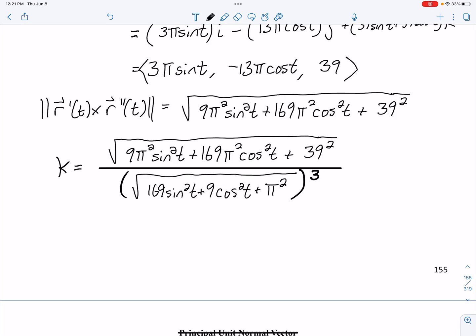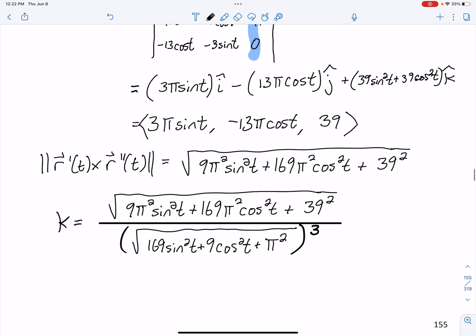This is why maybe that other formula would be better here than this formula, because that got really nasty. I typically only use this formula for curvature if they are polynomials, because the derivatives are nice and pretty and everything gets simpler as we go along, rather than any kind of transcendental function, you know, cosine, sines, anything like that. They're going to get pretty crazy. So I typically stick with the first curvature if it's nasty, and then if they're nice polynomials, this definition is great.